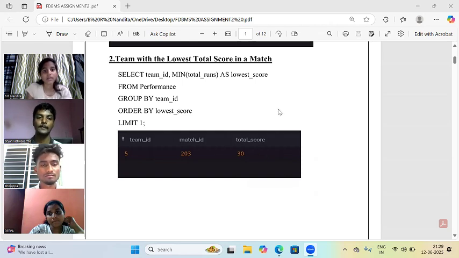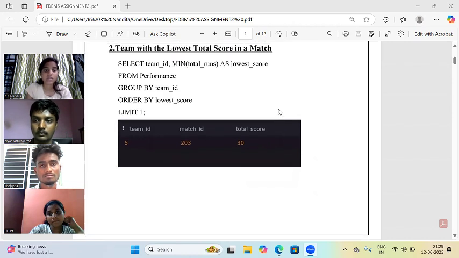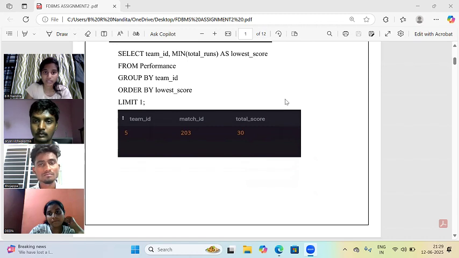Here from the performance table, it will select the team ID and total runs, and from the total runs, it will select only the lowest score by the minimum, and group by team ID. Before grouping team ID, it will select only the total runs.